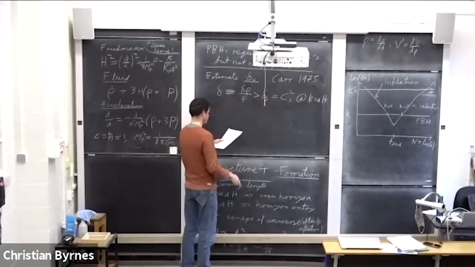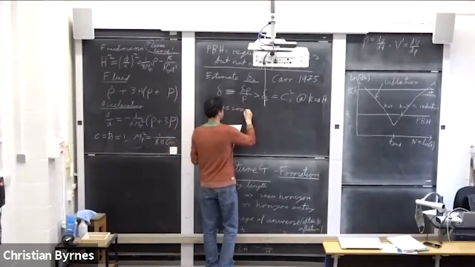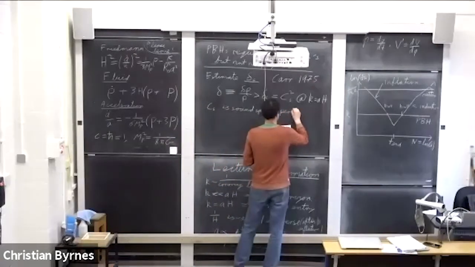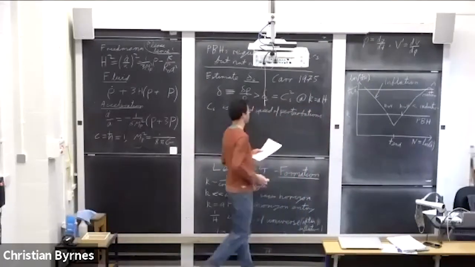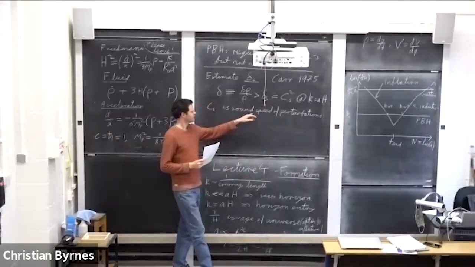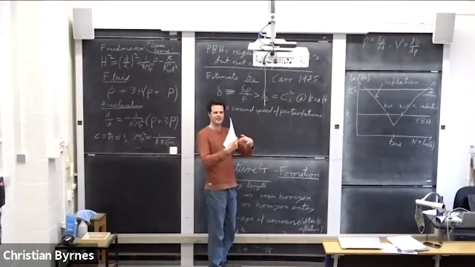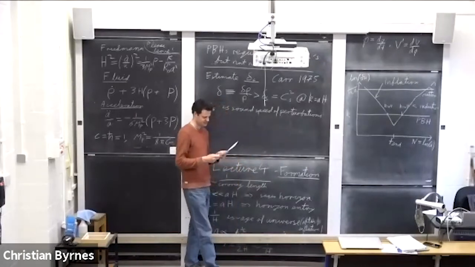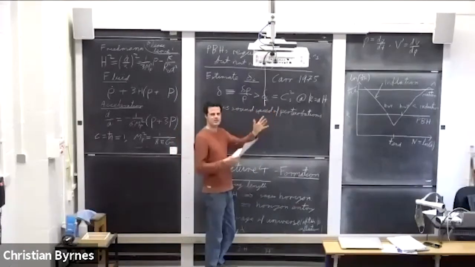So let me just define this. Cs is the sound speed of the perturbations. The slower the sound speed, the longer it will take a pressure perturbation, which is generated by the collapse, to travel outwards, and hence the more time gravity has to make the thing collapse. So a smaller sound speed corresponds to a lower pressure, which you may know from thermodynamics, which corresponds to easier collapse.